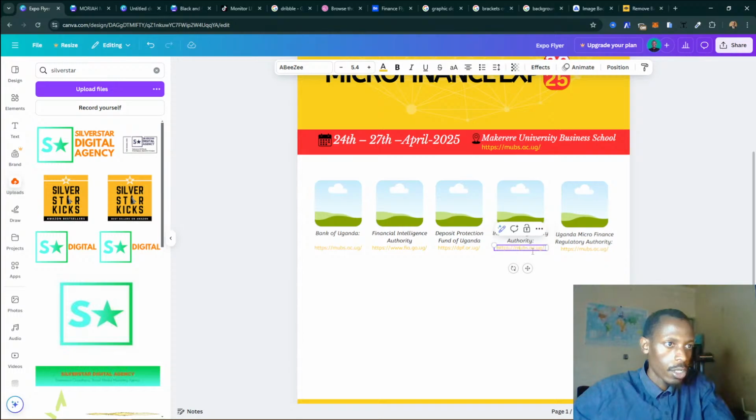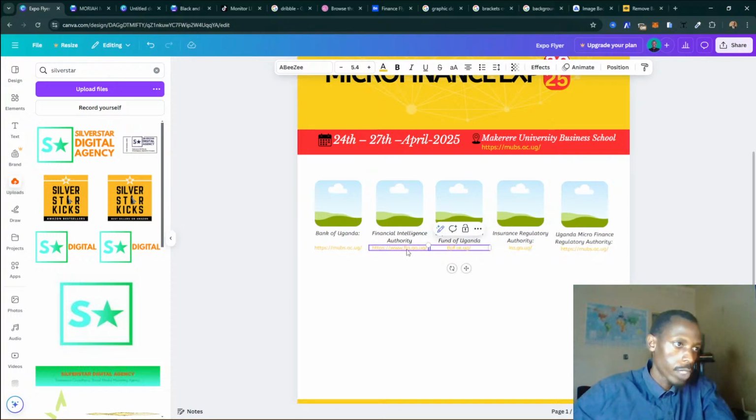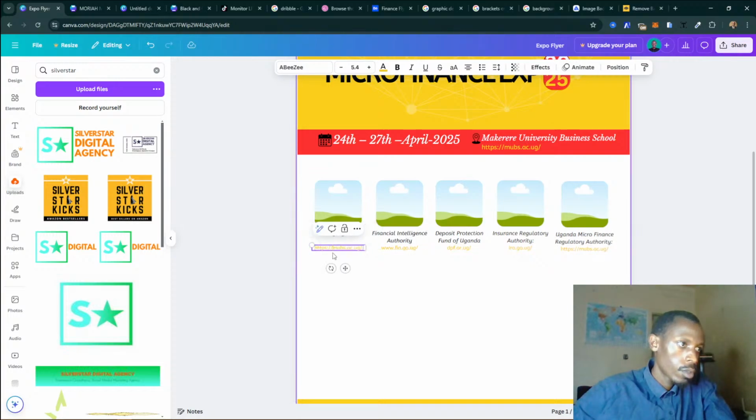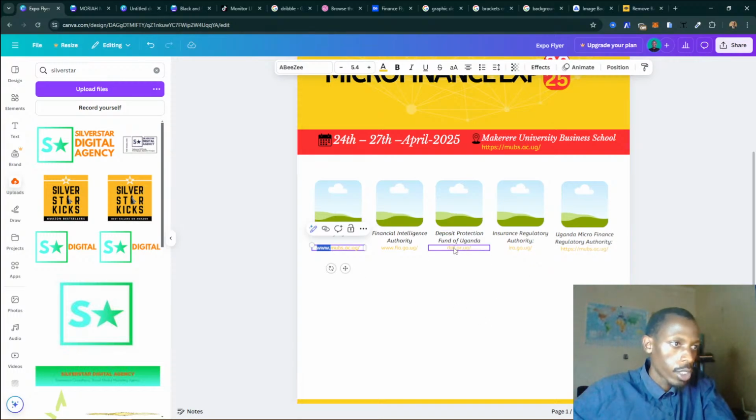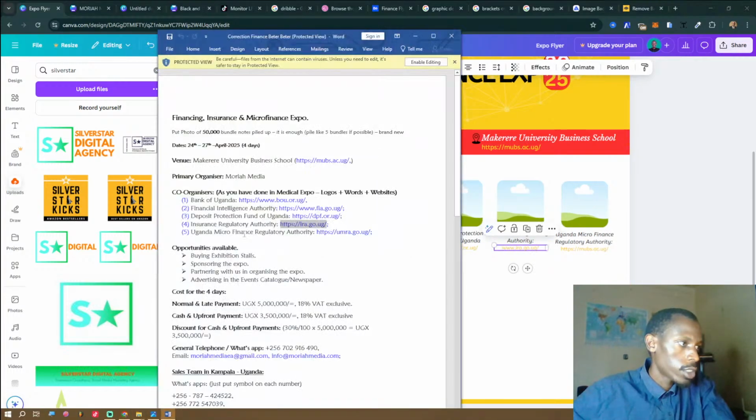So for me, what I did in order to make sure that all the links fit is I removed this first part for HTTPS. I removed it from every website. In fact, I think I left the www dot. So I can copy using shift and the direction key, can go on pasting it here. Lastly, this site.